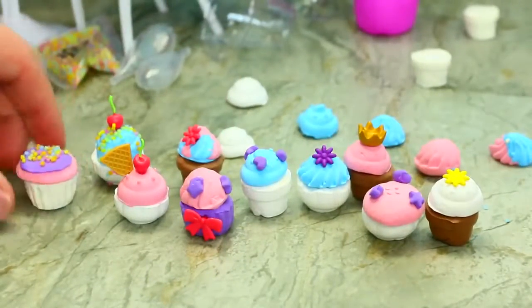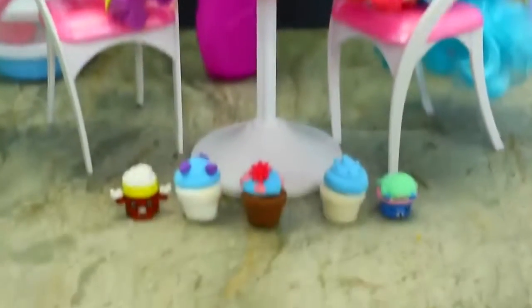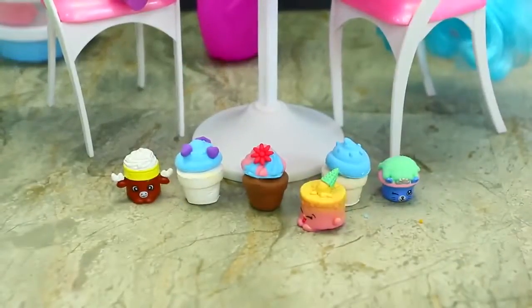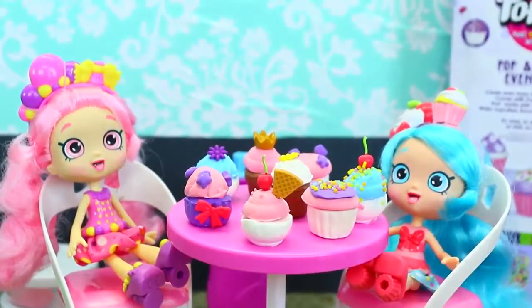So now we can feed it to our Shoppies. Oh yeah. Wow, they have a full table. Seriously. And I even left some for our little Shopkins down here too. The ice cream cake can eat some ice cream. They all look so yummy. I know, they're so pretty.